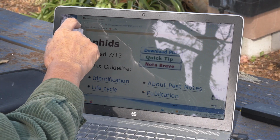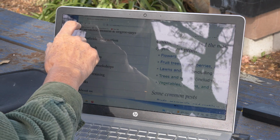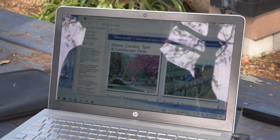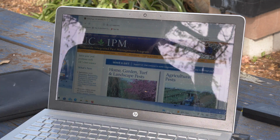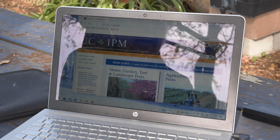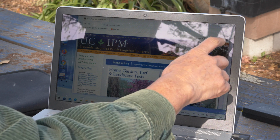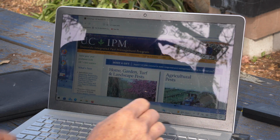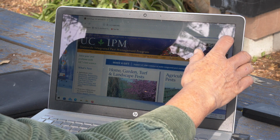And so we're going to go back to the very beginning. Start at the very beginning where I'm just going to come in where the pink tree is, and I say to myself, I don't know any of these bugs. So I'm going to go up to the banner where it has the blue for the UC IPM, and up in the topmost right corner is a box. I'm going to hit that box, type aphid in, and then search for it.